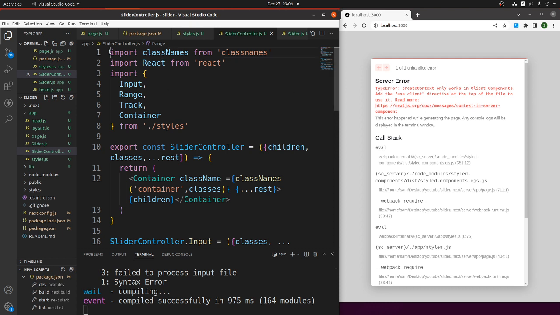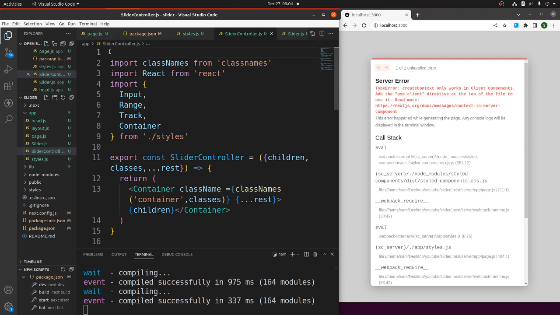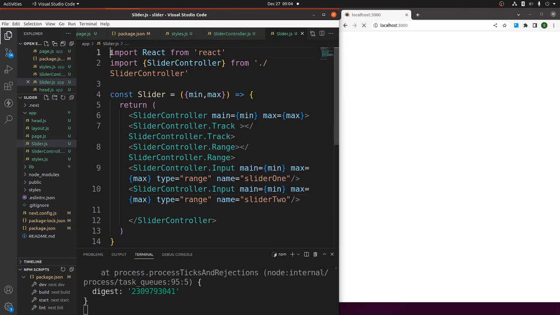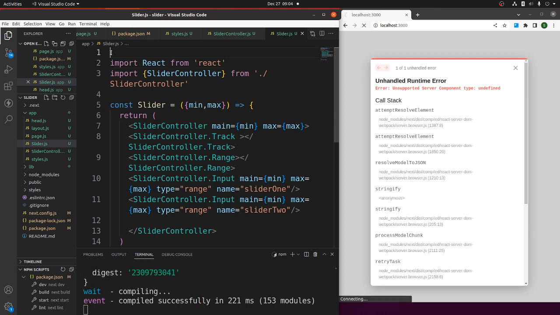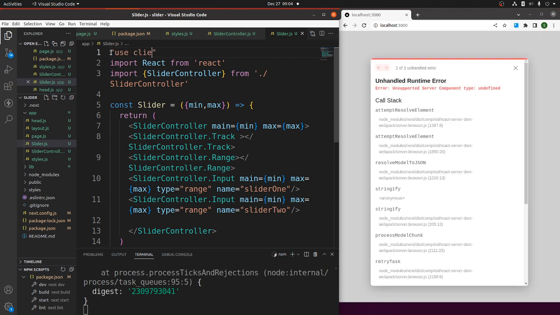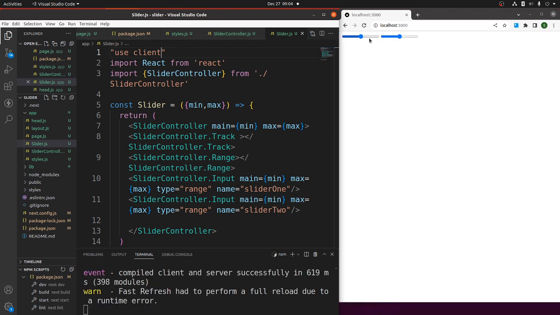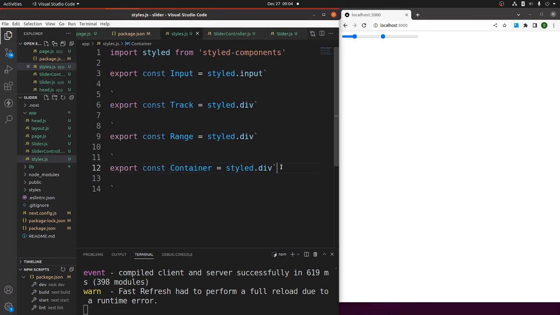So over here, we're going to use the keyword use client. I will also do that in this file as well. The error will go away. So now the error is going to go away, and we should be able to see our slider right there. So here goes our slider right here. Now what we're going to do, the next challenge is for us to bring this slider to the middle of the browser and then put the sliders together to form one single slider. So go to our styles to get that done.